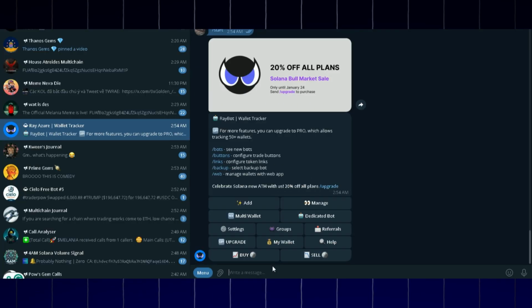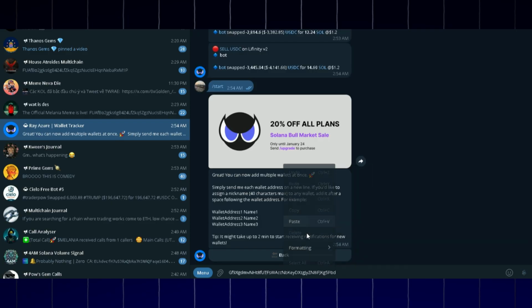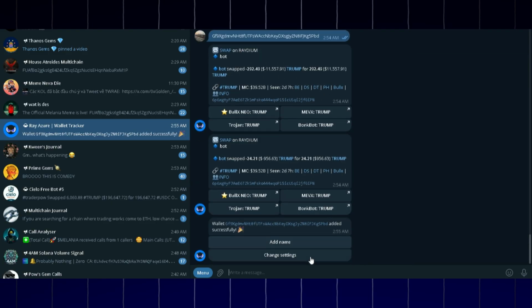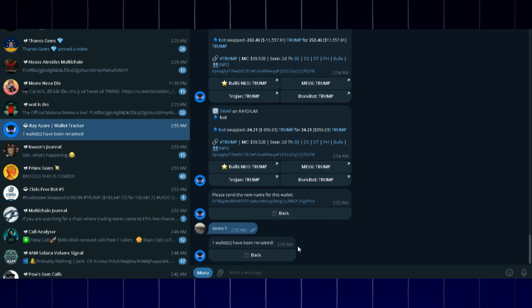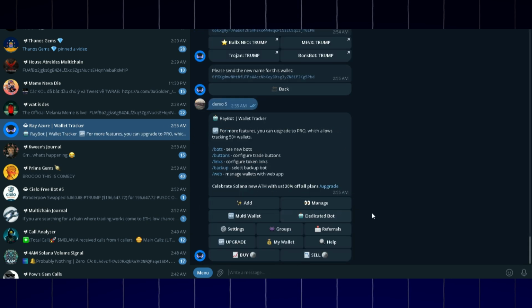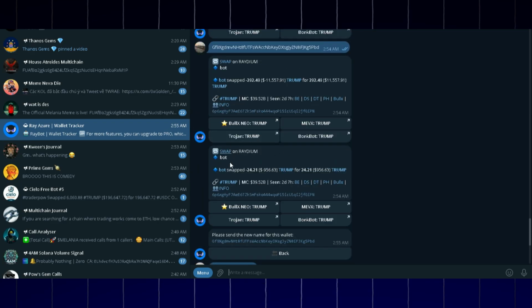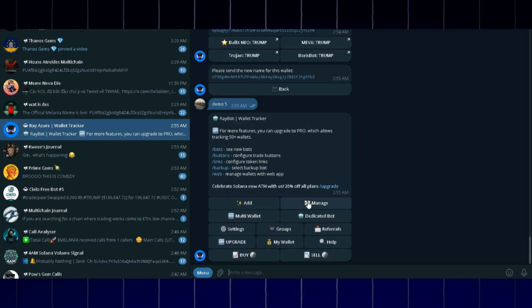So let me go back, click on add and paste it. See, right now it's saying add now. I can add menu and demo 4 or 5, and it will give me an alert like this if anyone swaps a coin.